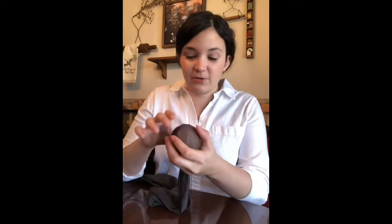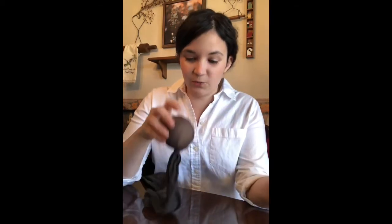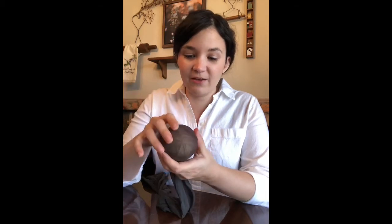So in order to felt, I've done this one 3 times. I'll probably do it one more time just to make sure it's really good and felted, but you will put it in the washer at the highest heat setting that you have, and then you'll put it in the dryer at the highest heat setting that you have, and you'll do that a few times. You can put it in with a load of other laundry that you have. I think it works really good with some towels. If you have towels to wash or some whites or anything like that, that's a good thing to just throw it in with your load of laundry. That way you're not wasting any water.